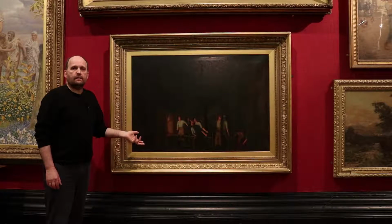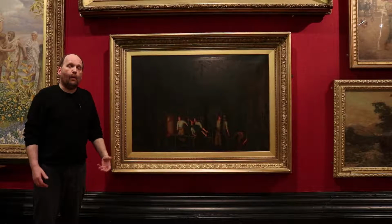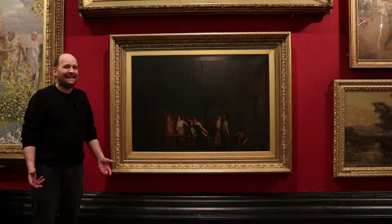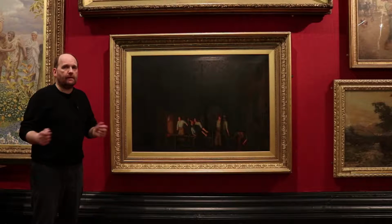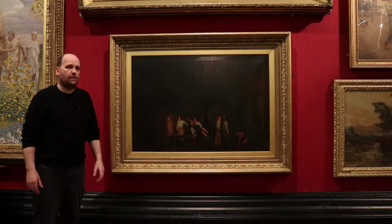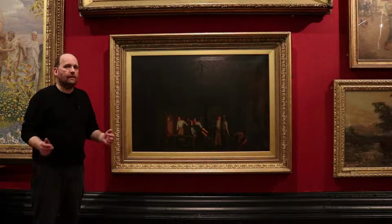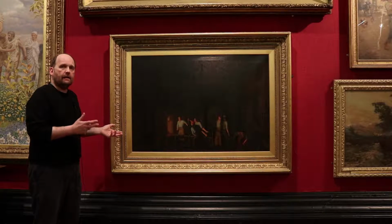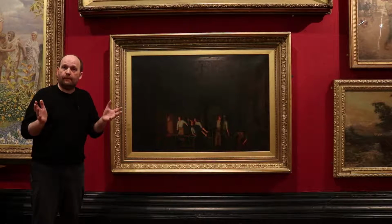The guy who painted this picture, called The Forge, was actually born in Bury, and he went to work at the age of 10, and his job in a forge was to heat rivets to red heat for the boiler makers to be able to rivet their boilers together. An arduous job for anybody, let alone a 10-year-old, and he was doing 12-hour shifts. Whilst he was doing those 12-hour shifts, one of the things that really caught his eye was watching the boiler makers actually designing their boilers, actually sketching them out on the floor of the forge itself.